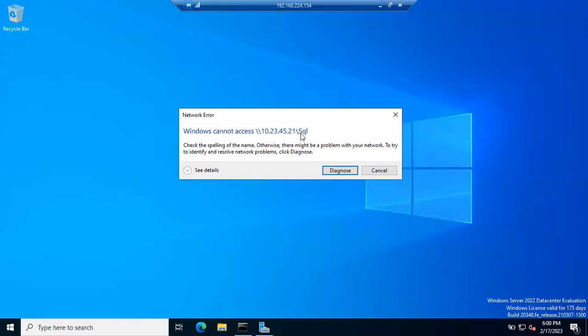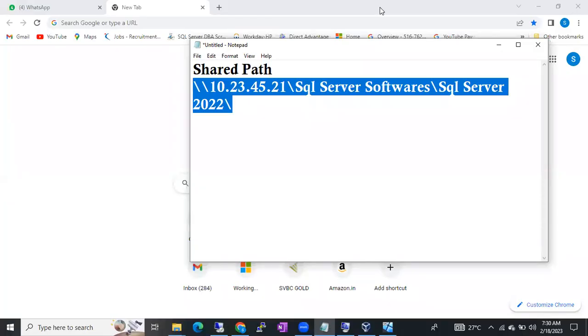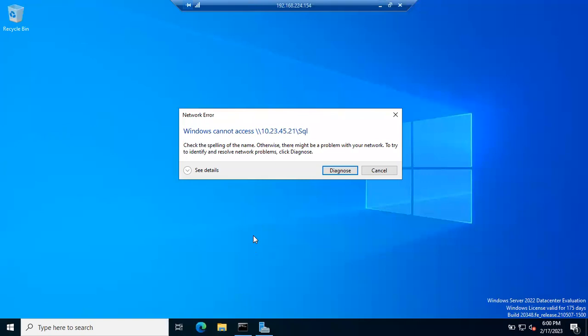Is it clear, guys, how to copy the files from your location? In the organization you will have a shared location. That shared location path you have to take from your colleagues. Once they give that shared location path, copy paste it on the server where you want to install SQL server, then hit enter. Then if the path is accessible, if the path exists, you will get it. In our case we don't have that path. I gave you a random example of how the path looks. There is no such path, so that's why I'm getting a network error.